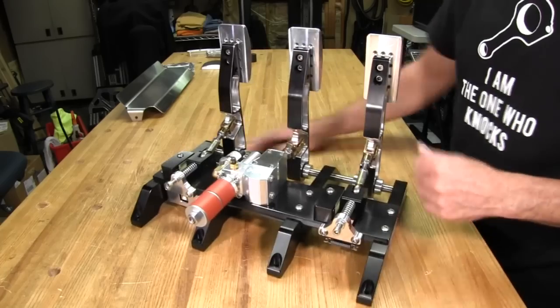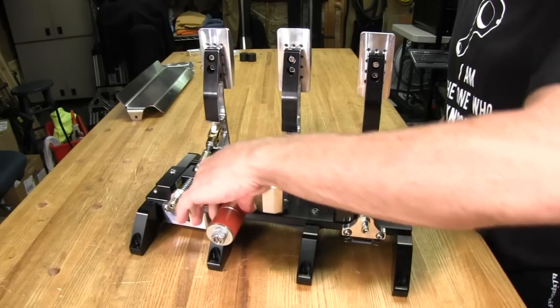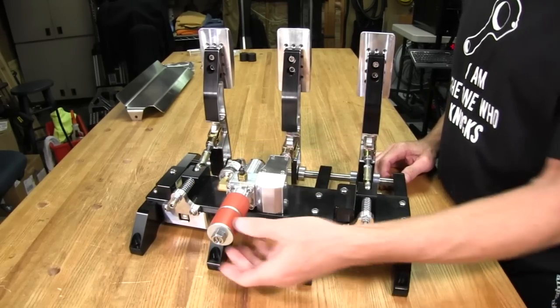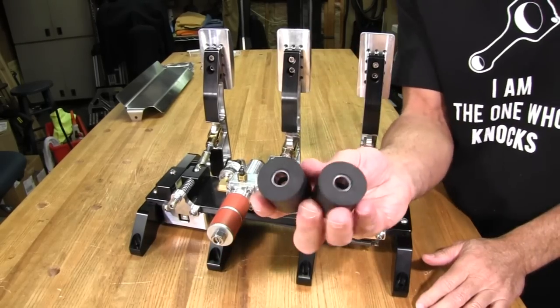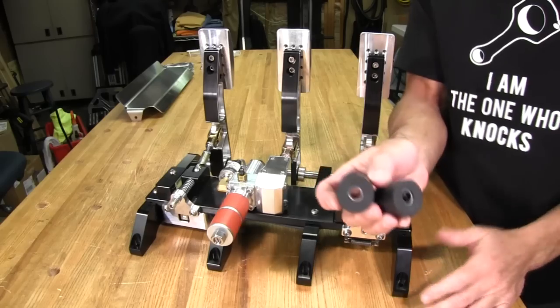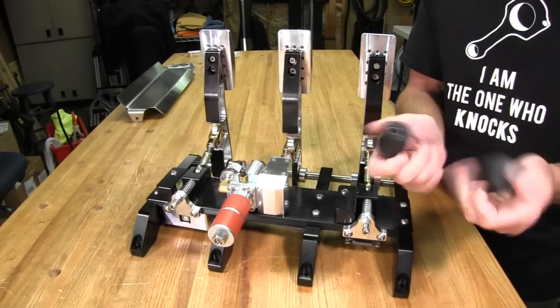Now there are some extras that come with it. Of course, the first thing that we can look at is these rubber bumpers. These are the red ones, which are the soft durometer. We also get a couple of these, which are black, which are hard durometer ratings. And we'll put the durometer meter on these and see what they are when we get to the adjustment part.